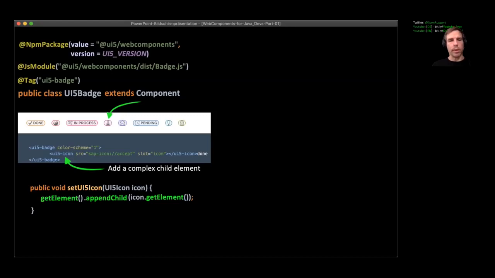But if you know that you always have this Java class and with get element, you're grabbing the native one out of it, then you can just start connecting them. So with this, we are now able to setting attributes and properties, and we're adding complex childs. And this just for free. So it's just a few lines of code, and then you can deal with it in a quite efficient and complex way.